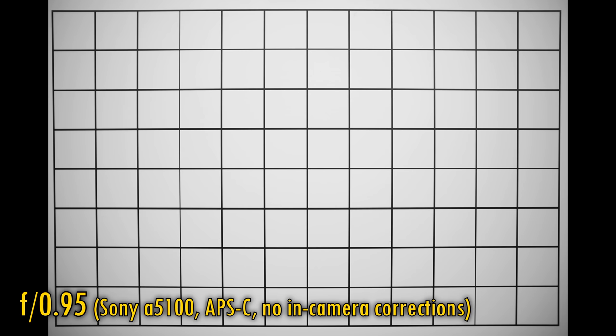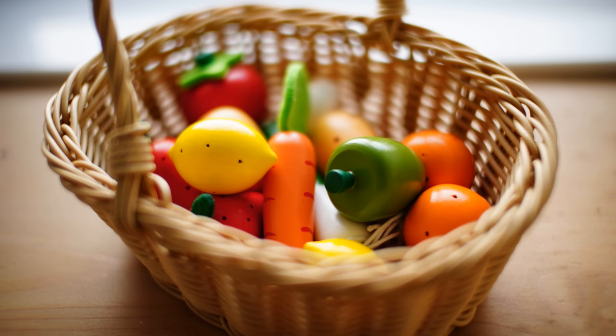Let's take a look at the lens's distortion and vignetting. The lens projects just a touch of barrel distortion, but nothing serious. At f0.95, unsurprisingly, there's a lot of vignetting — those corners look pretty dark. Stop down to f1.4 and they brighten up just a little. It's at f2 or f2.8 that brightness begins to really improve, so we can say that vignetting is a bit of a serious problem for this lens.